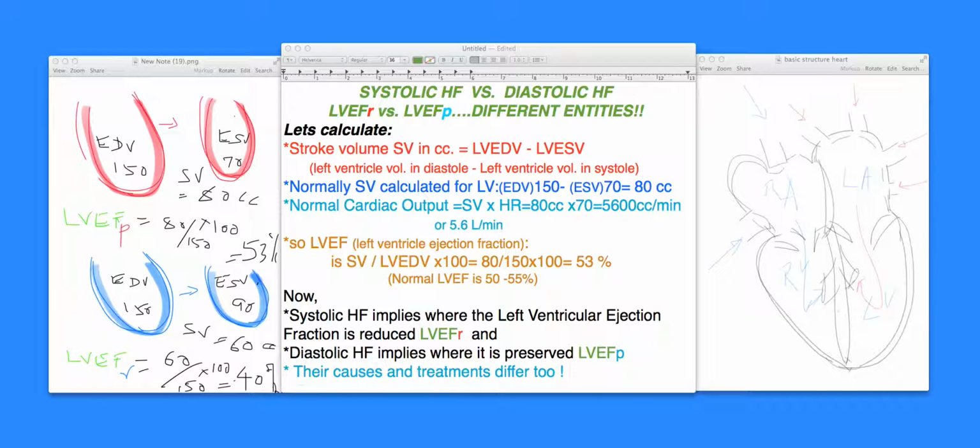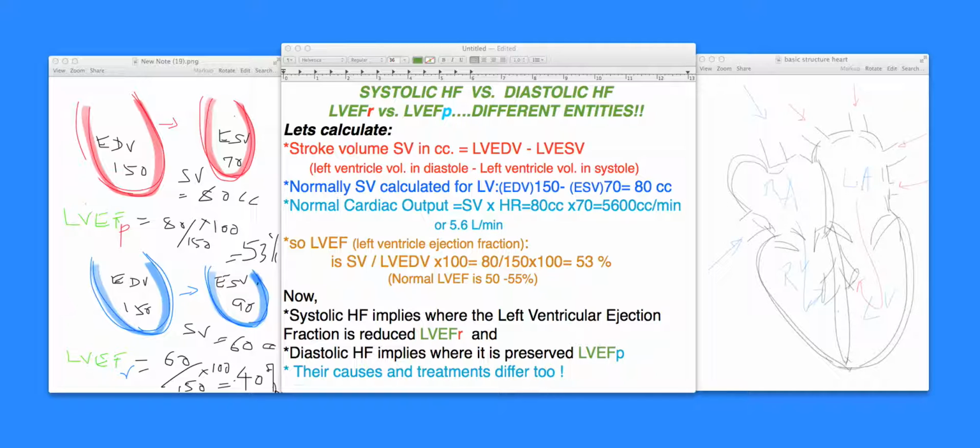Here I'm going to be talking to you about what is systolic heart failure versus diastolic heart failure. Now you note that in my previous presentation I just reviewed different types of heart failure and did not allude to systolic versus diastolic in there. Why? Because this deserves a special video talk. The reason is because this is where we are talking about the actual disease, what is really causing a heart failure, even in a setting where the ejection fraction, which we'll talk about in a second, the contractility is preserved, or in a contractility which is not preserved, and so on and so forth.